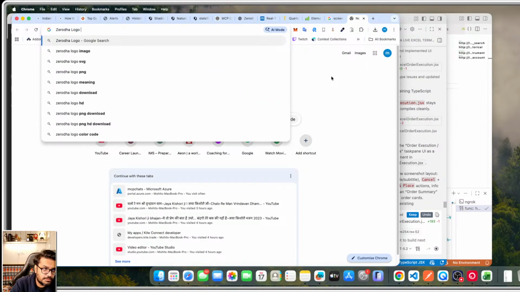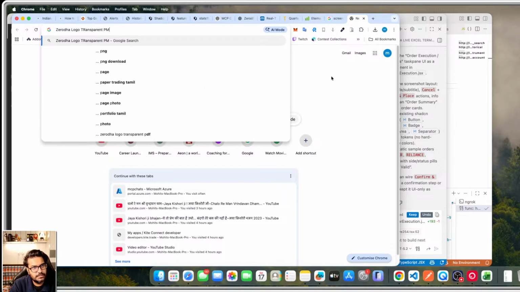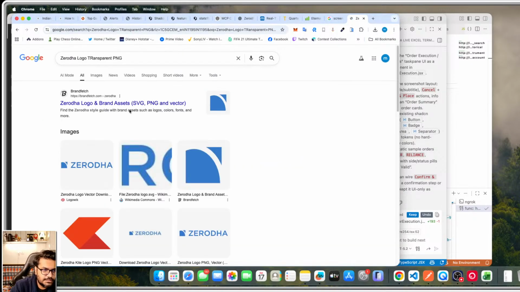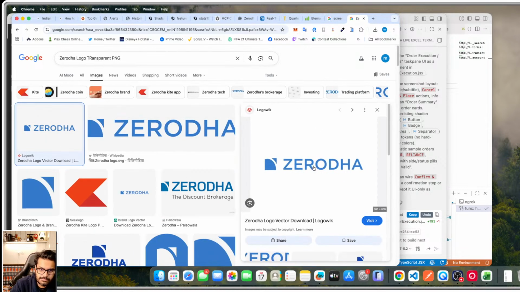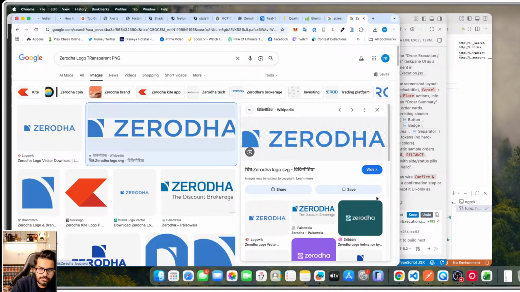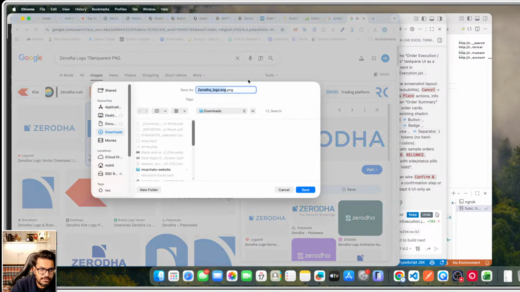Zerodha logo transparent PNG. And let me just save image as.